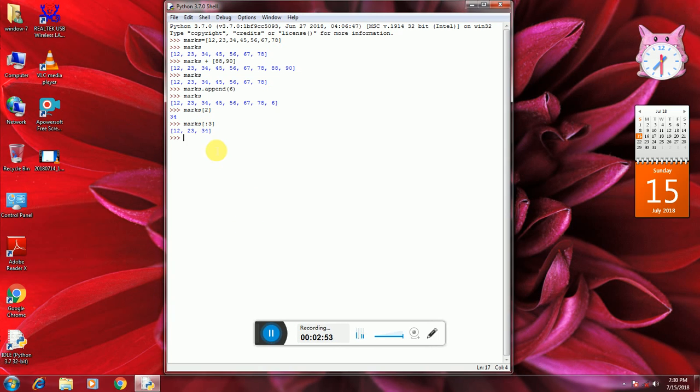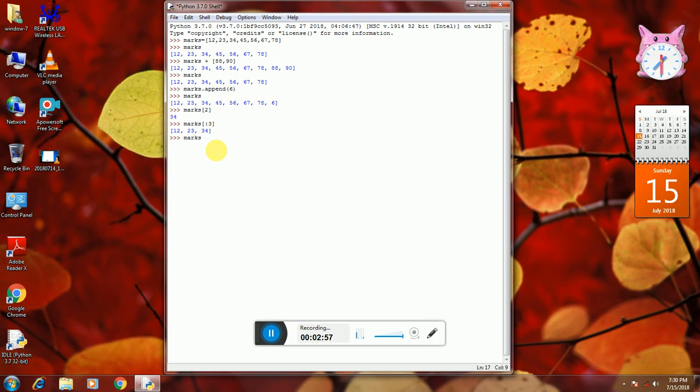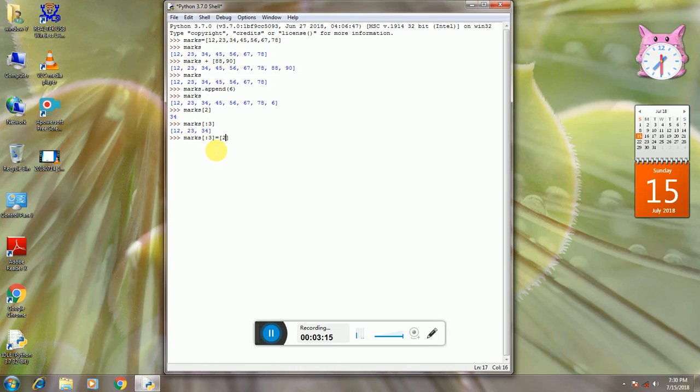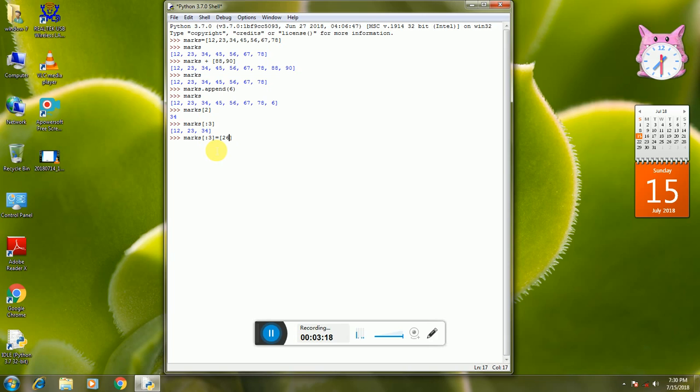Also if we want to replace entries in the list, we have to type the name of the list, the position of the entries, 3, equal to, the new values, and press enter.